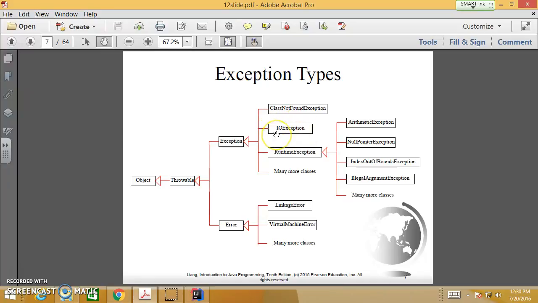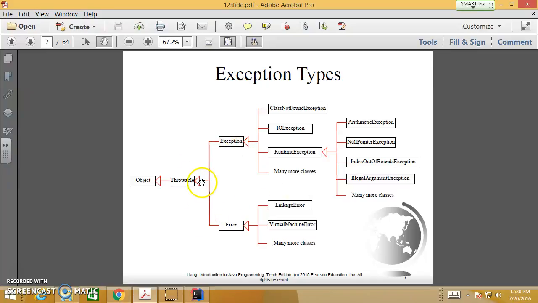We're going to look at that when we deal with text files in this chapter. And we also have ClassNotFoundException. Sometimes when you run the program you try to refer to a class that's not valid, which is it's looking for .class. That's why it's called ClassNotFoundException. And then there are many more exception classes.